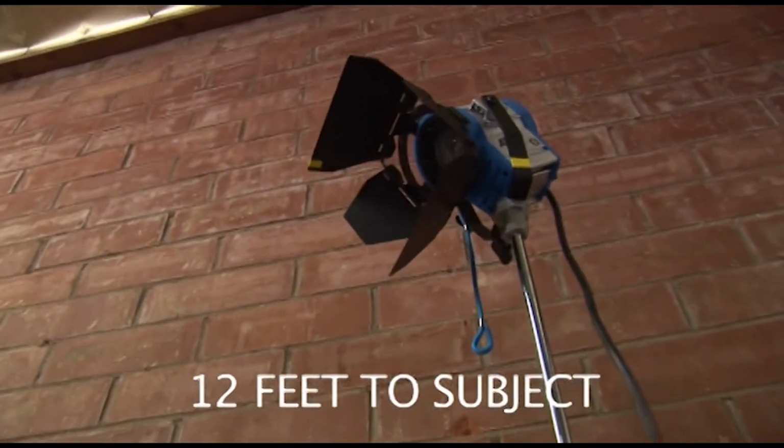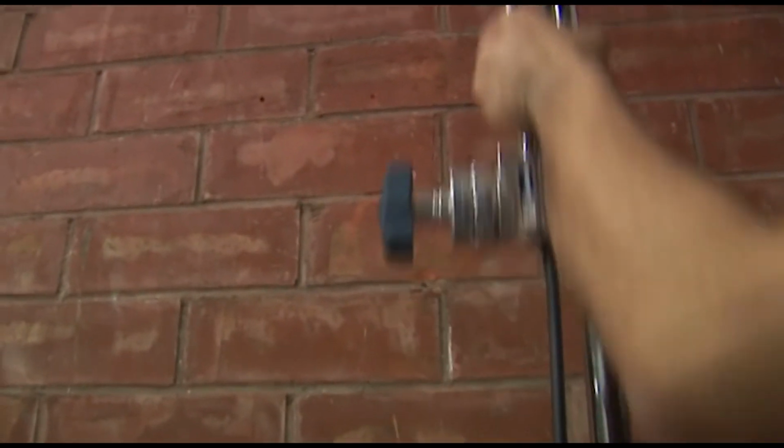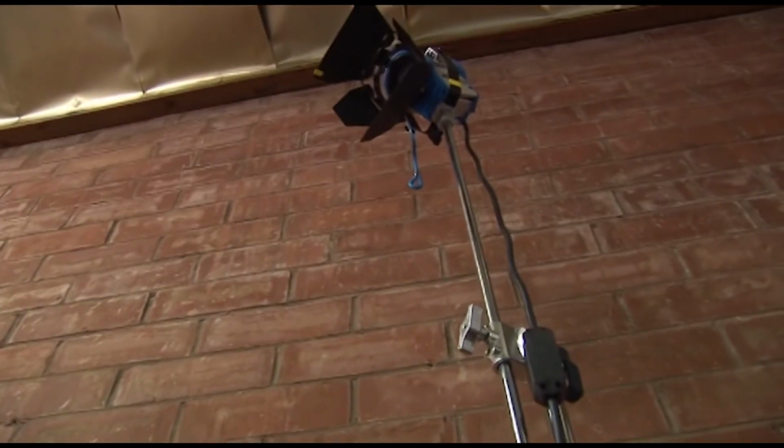And whenever, of course, you put up a light that high, you want to make sure to always put a lot of sandbags on the C-stand or whatever stand that you're using to put the light up that high. So here it is coming on. You can see it kind of separating her from the background there and bringing up her hair. So it's really important. The backlight is one of the most important lights of the set, one of the basic components in the three-point lighting system.